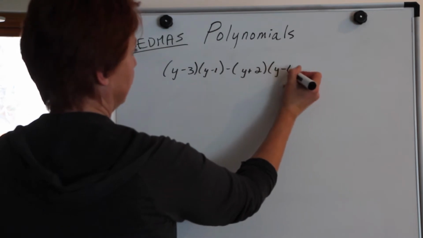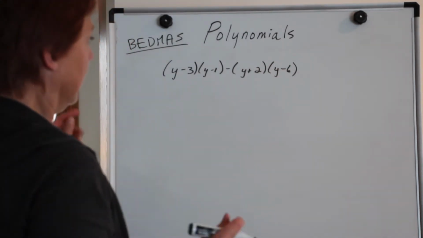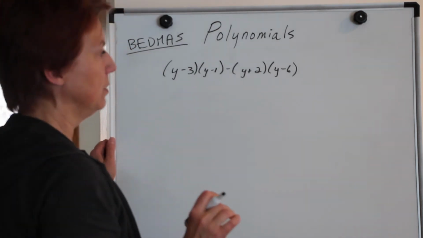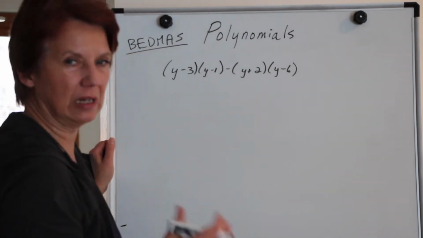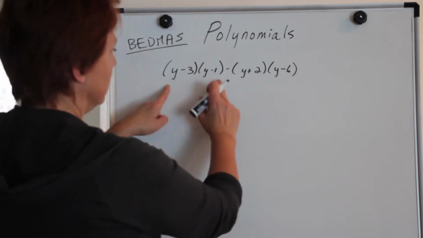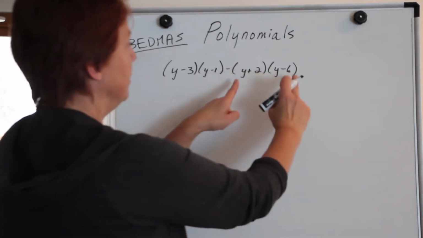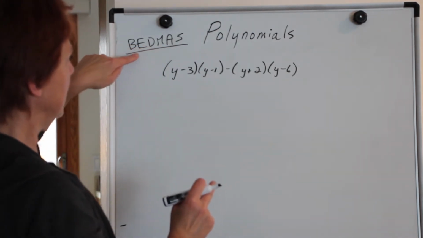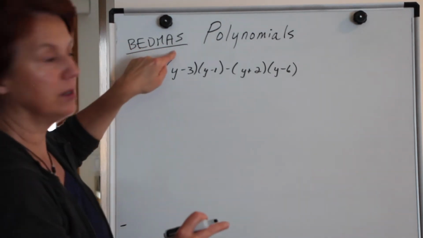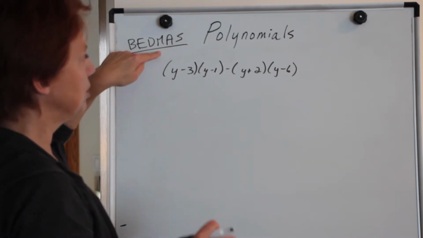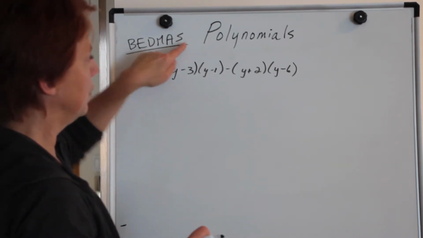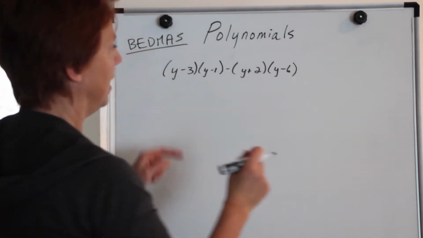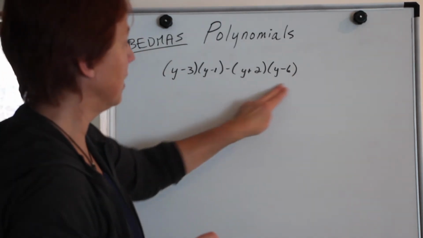Starting with this one. There's a specific method here that works really well. It's going to help you to not get lost, okay? This creates a product. This creates a product. In BEDMAS, which stands for brackets, exponents, division, multiplication, addition, subtraction, multiplication comes before subtraction, okay? So we've got to multiply this out, and then, and only then, do we subtract this from this.